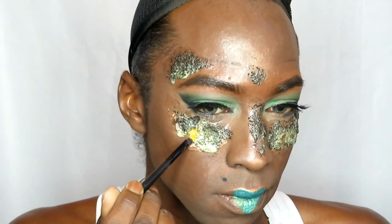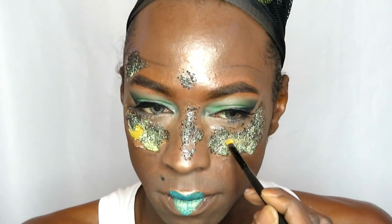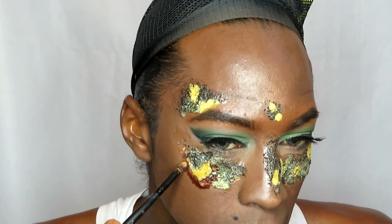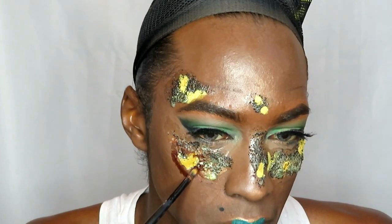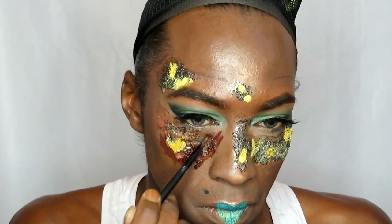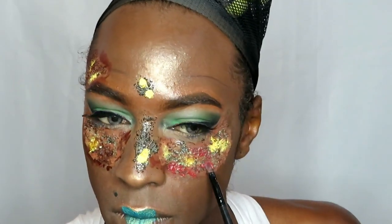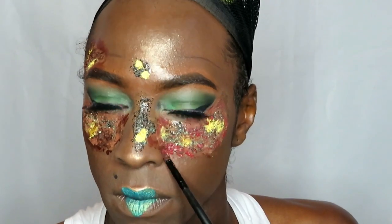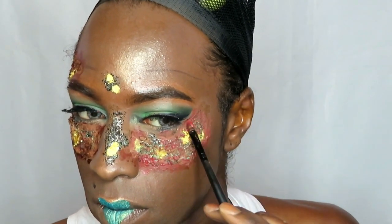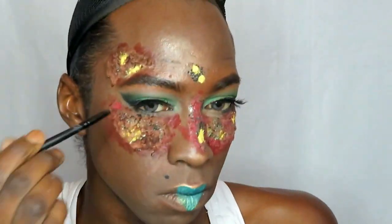the infection. Going in with yellow from the Bruise palette from Maron, I am going in those places where I want it to be highlighted and look like there's pus and infection. Moving on to the brown, I'm now going to go around all of those yellow parts, and I'm going to blend with that brush. I'm using the same brush. I'm not even going to change the brush in this whole video, just because I feel like it adds to the grossness of the look. Going with the red, I'm going to go in very randomly, placing that everywhere, blending and adding, and just continuing to go. I do add some greens afterwards and then go back in and place more yellow onto the infected parts, but you'll see this very soon.